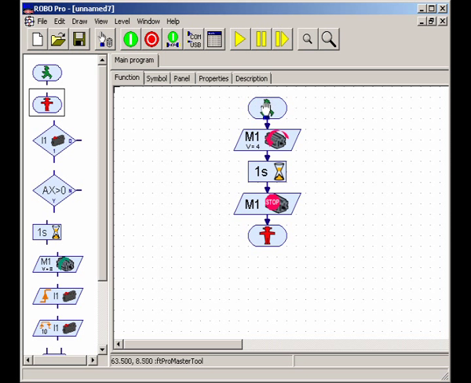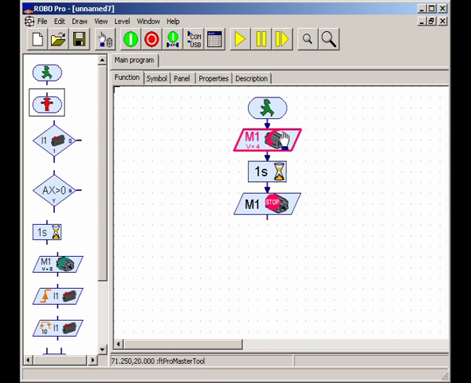So you can remember this little man is going to walk along the blue line. He's going to do every block he encounters. So we want to tell him to go back to the top like we did with the flashing light. So to start off with, let's delete this little thing here. And you can see that it doesn't select the M1 stop block. It only selects the blocks that fall fully within the dotted red line. So do that, and then I'm going to push the delete key on my keyboard.